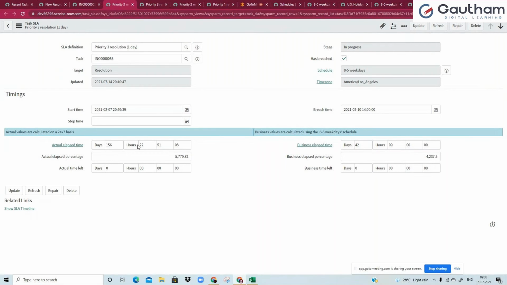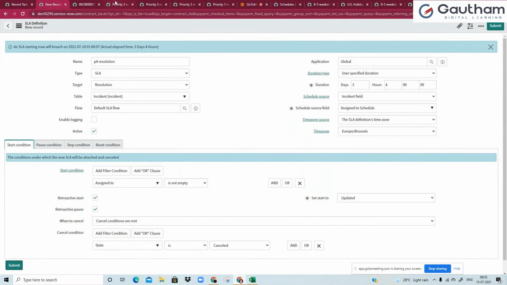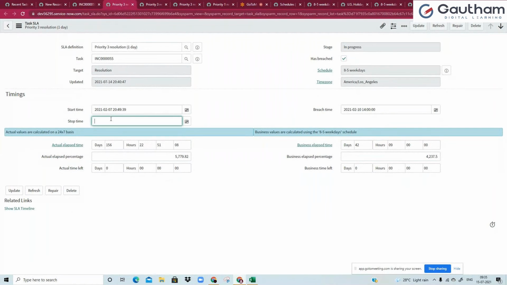These are all things we do not have to do. I'm just trying to do a split to understand, like I'm doing an autopsy of this particular record and telling you what each field means and how it works. All these are done by the system. We are not doing anything. Our job is to create this SLA definition. Otherwise, the system will take care of everything, right from populating start date, stop time, and breach time, to marking it as breached. All of this the system will do.